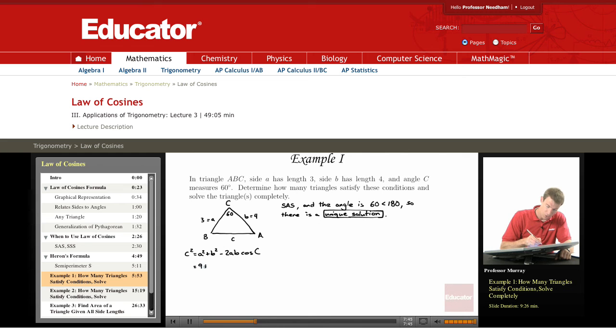A squared would be 9. B squared would be 16, because 4 squared is 16, minus 2 times 3 times 4. 2 times 3 times 4 is 24. Cosine of 60 degrees. So this is 25 minus 24. Now cosine of 60 degrees, that's one of my common values, that's pi over 3. And I remember that the cosine of 60 degrees is 1 half. So this is 25 minus 24 times a half. 25 minus 12.